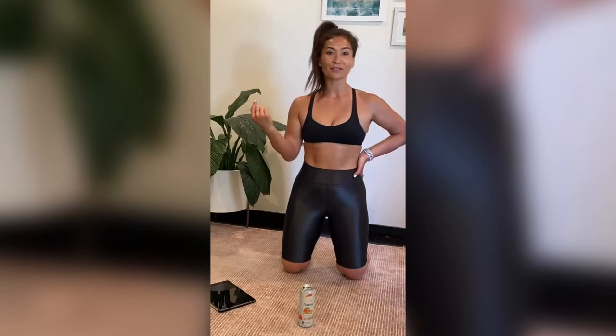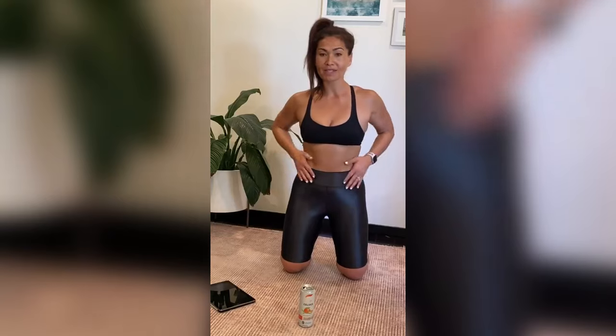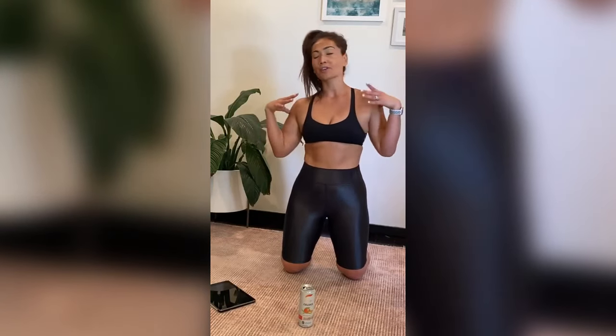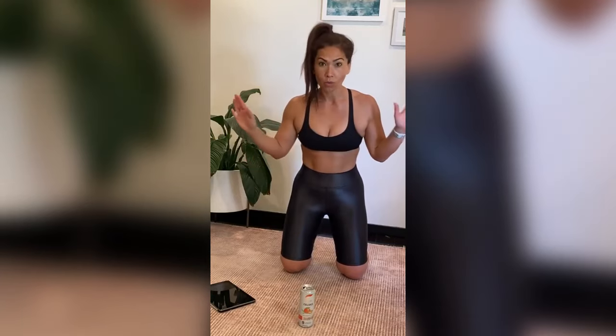So every minute on the minute, we have 10 push-ups. You're doing it for 10 minutes for 100 total push-ups. And in between, we're going to throw in some spicy oblique and core work. That way your core is fired up, your arms and shoulders are fired up. It is a one-and-done workout.